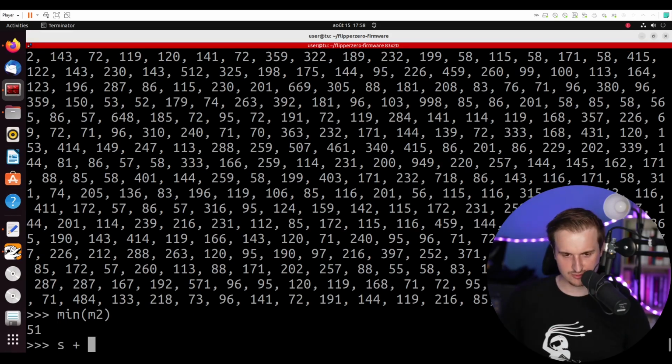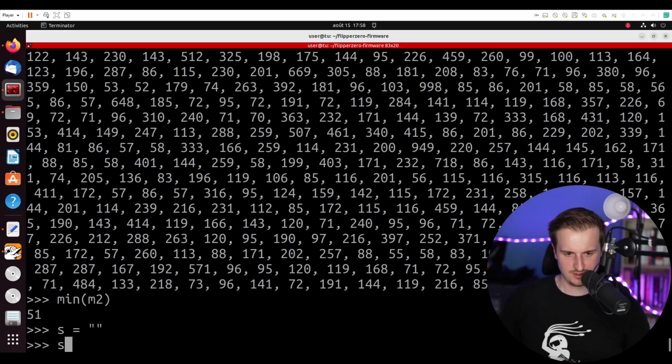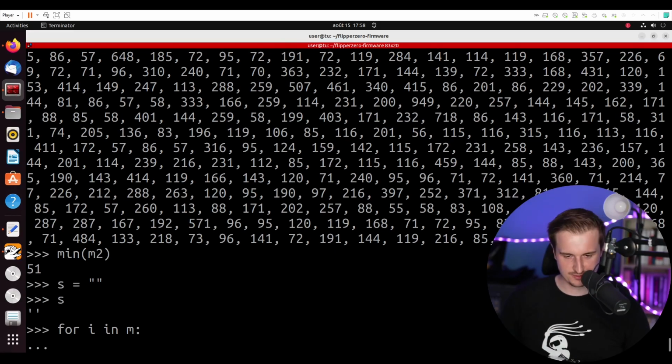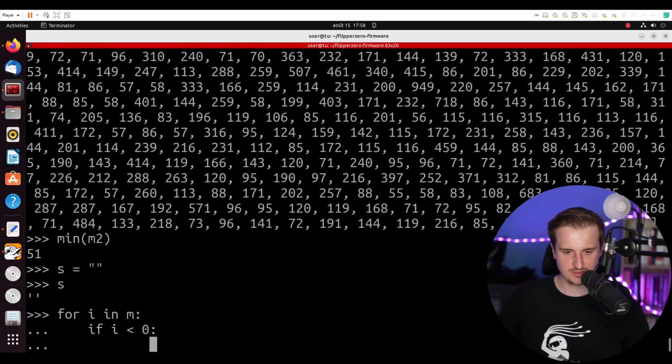What I will do is create a new string and decode everything. I will do for I in M, because it was M. If I is lesser than 0, let's fill the S with zeros at least. We also do int, also abs, because you will also have some negative values, divided by 51. Okay, should be good.